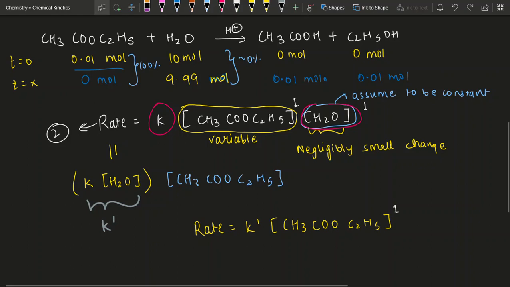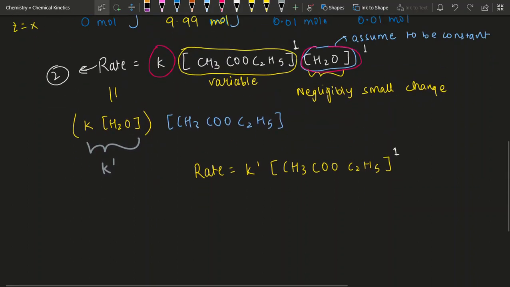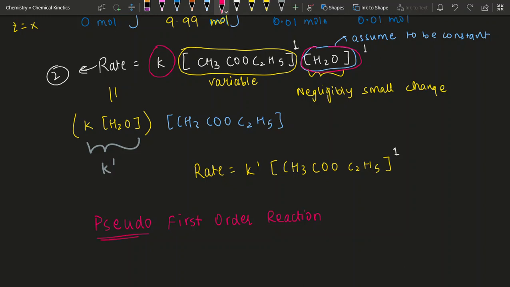So reactions like this, that are not first order but seem to behave like first order approximately, are called pseudo first order reactions. And the same argument would hold true for any order. The word pseudo just means that it seems to be something, but it's really not. So it's a really great approximation when it comes to things happening within the solvent.